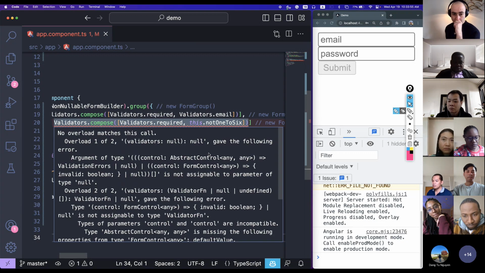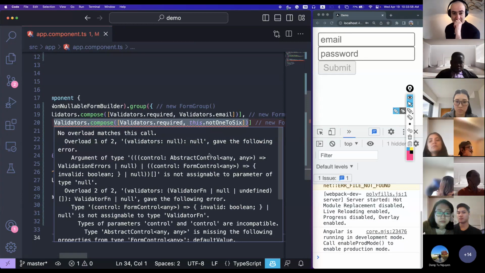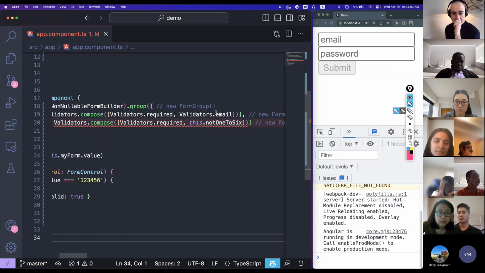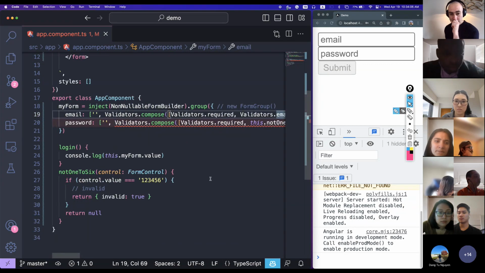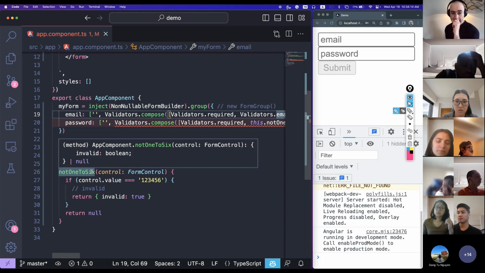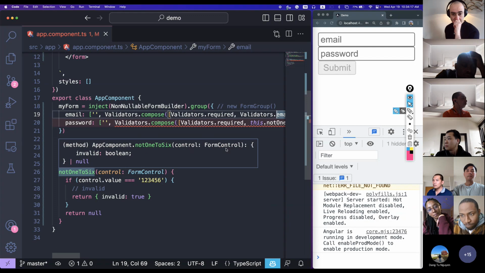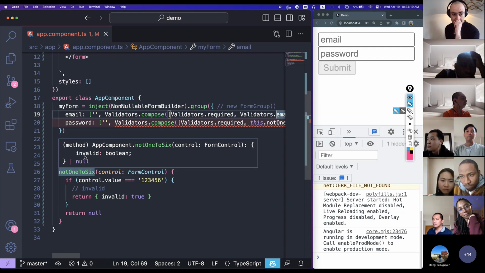Suppose the function not 123456 seems to require returning true or false, not returning null or an object. This is a function that's going to accept a form control element, and it either returns an object with an invalid boolean or null.